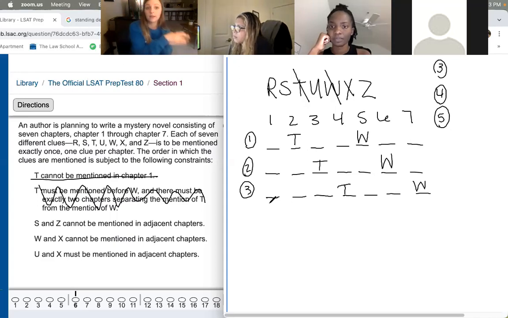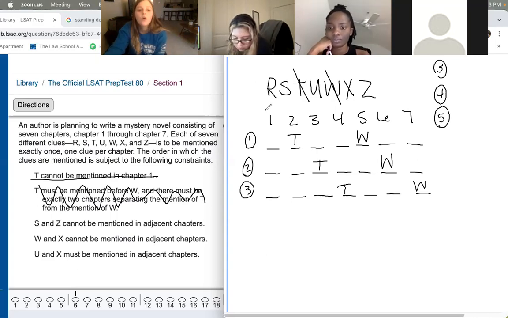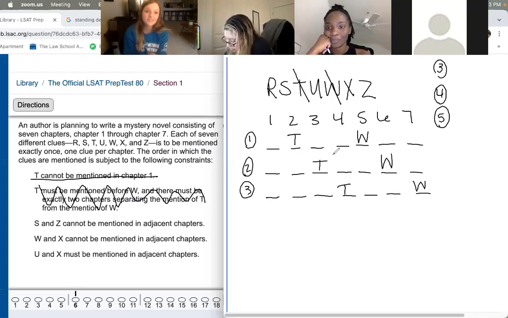Okay, where can S go? Where can Z go? If you look at my world 1, just as a good way to look at it, where could S go? It could go in 1. Where else? In 2. Where else? In 3. Where else? In 4. You get my point, S can go everywhere pretty much. Same with Z, so long as it's not touching S.